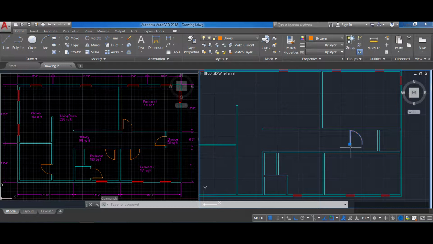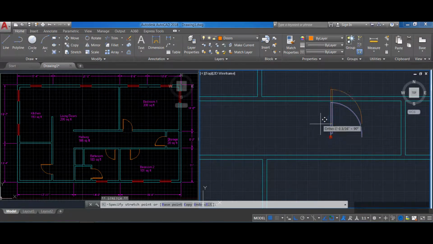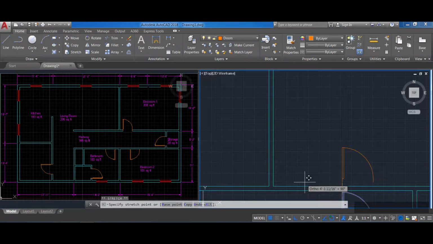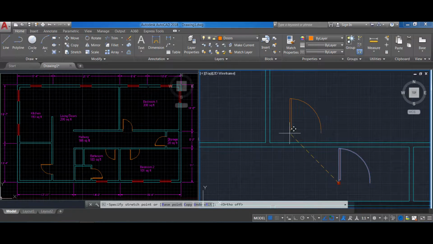So what I'm gonna do is I'm gonna click it and hold it by the blue grip, okay? And I'm gonna bring it here to this room. I'm gonna press F8 to disable ortho mode, and I'm gonna bring it close to the left wall like you see it in the floor plan. I'm just gonna drop it here for now because I press escape because I want to draw some lines from these endpoints that intersect the walls.